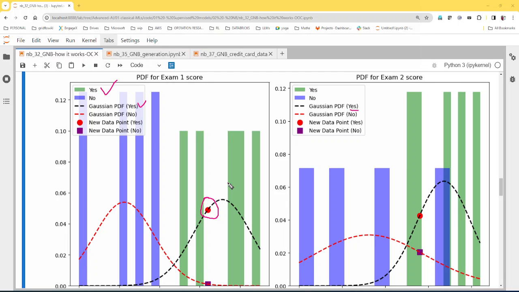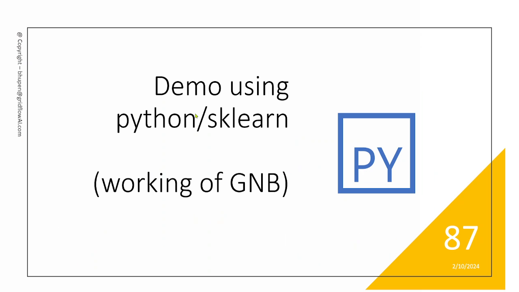With this knowledge, we will be in a better position to understand how out of core learning works and also data generation. How is data generation possible with Gaussian Naive Bayes? Okay, so that was the example on the working of Gaussian Naive Bayes with the help of dummy data, and we just looked at it internally. Gaussian Naive Bayes computes the mean and standard deviation of each of the classes, and we also saw how prediction is actually done finally.